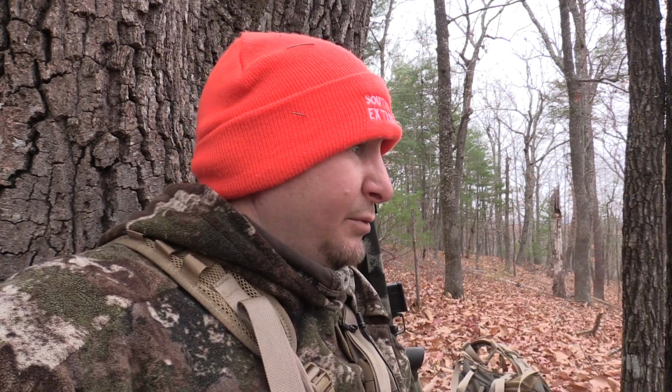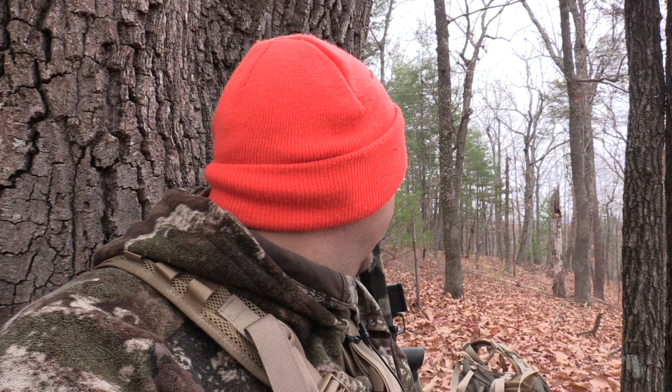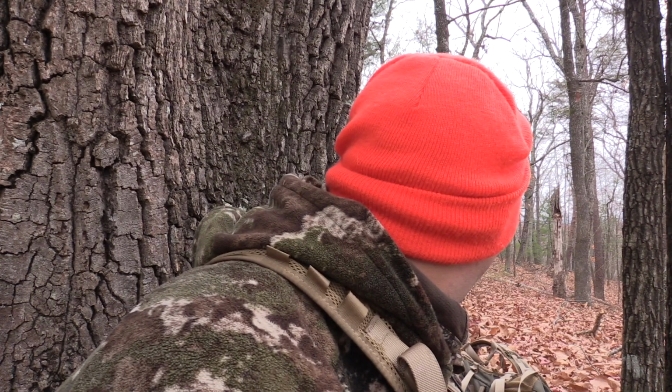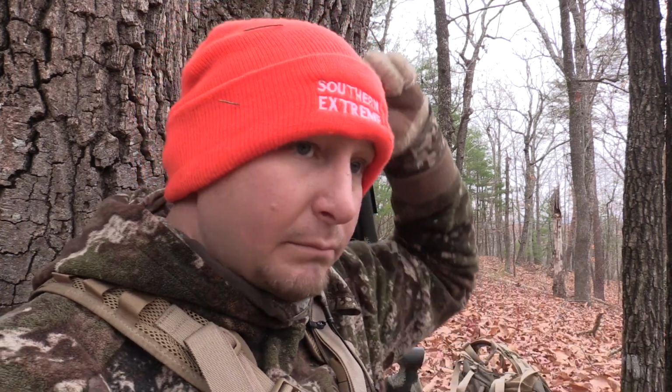So I don't think any harm was done walking back through there where I was at. I mean, we may have bumped a deer. But we've got us a crosswind. And there's a good bedding area right here behind me on the other side of this ridge. The deer may wind up getting by us and hitting that high knob. But I don't think that's the case. I think that those deer will kind of funnel to this little area and then roll on over.